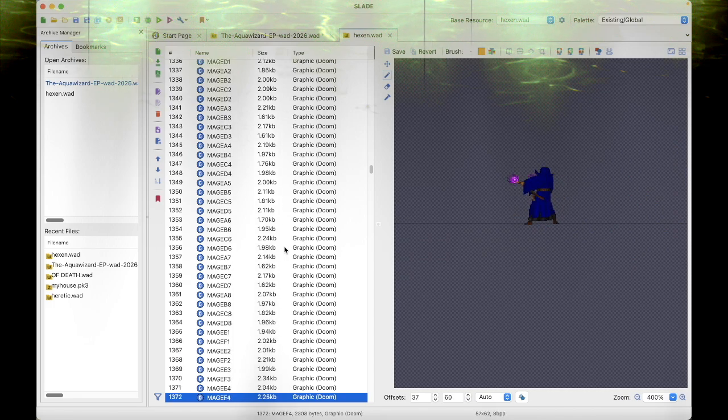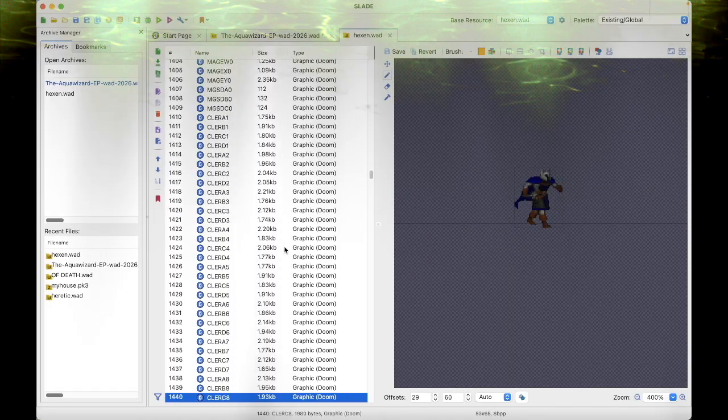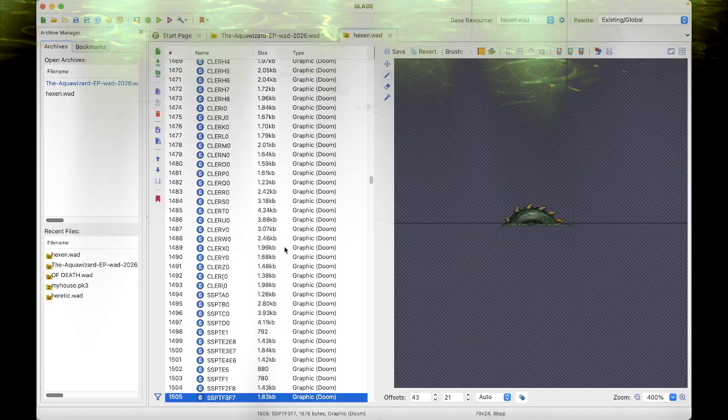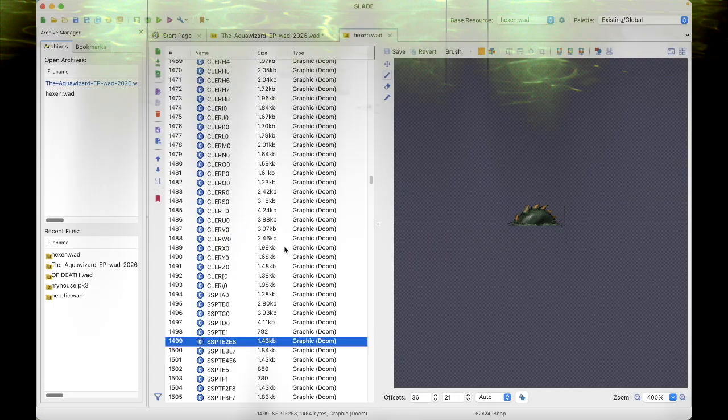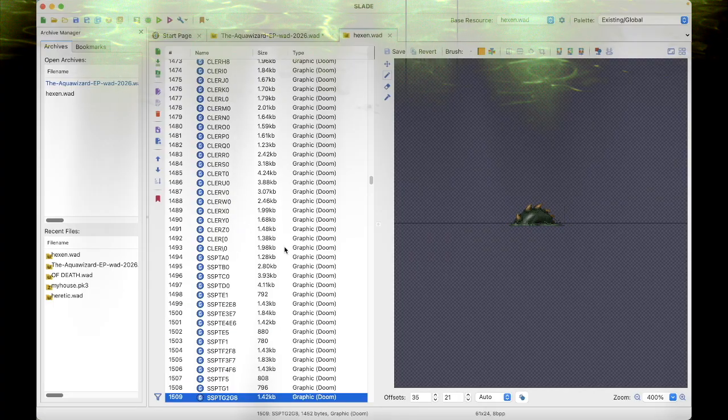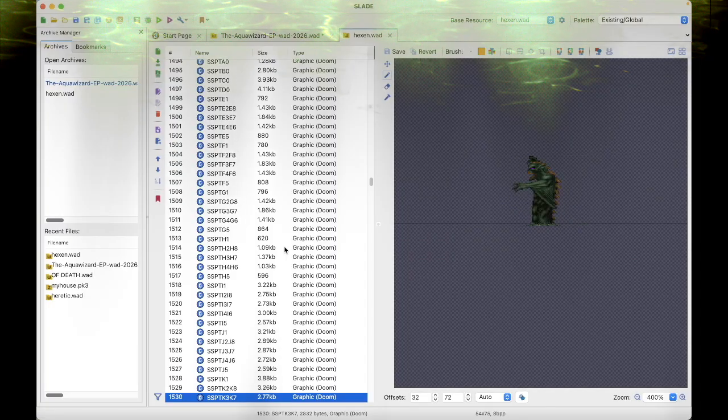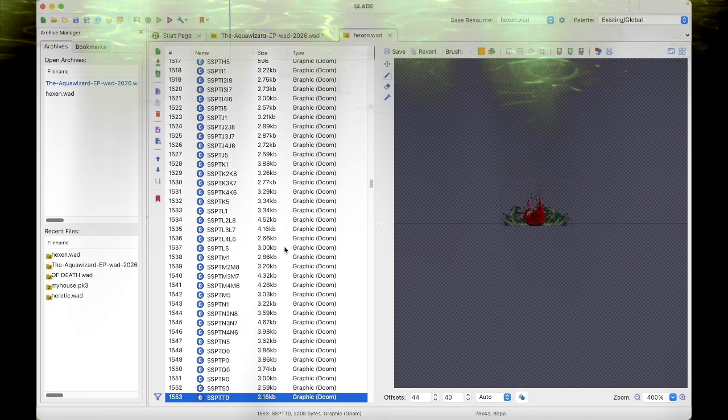Wizard guy getting killed, exploded, frozen. I think that's the cleric in full armor. There is this, I should have implemented this, but there's this water monster that only works in the water because it has to go in and out of the water. Yeah, it's pretty cool, actually. I should try to use it.